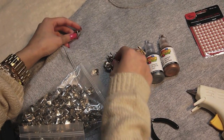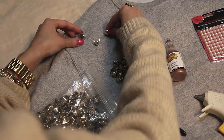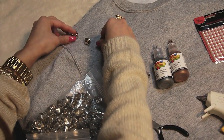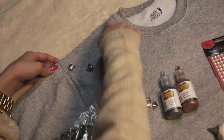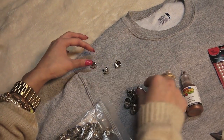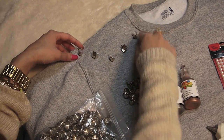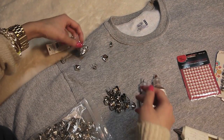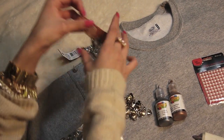To start, you just want to lay out a rough pattern of your design. I'm only going to be embellishing the shoulders, so I'm just taking some pyramid and cone studs and laying it out, kind of guesstimating the area — from the collar to the shoulder, creating a half circle. The best thing about this is you can really get creative and customize it. You can always look at pictures online to give you ideas, because there are a lot of stores carrying similar tops selling for a lot more, so you're definitely saving money and making it customized.